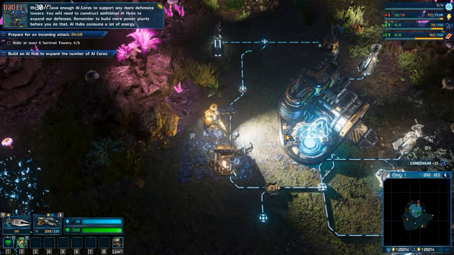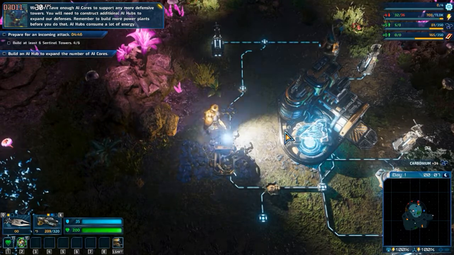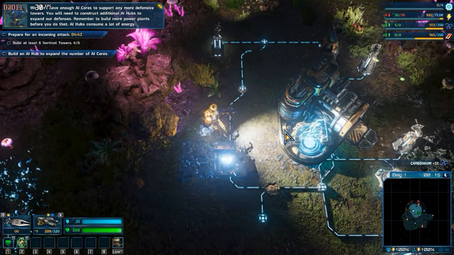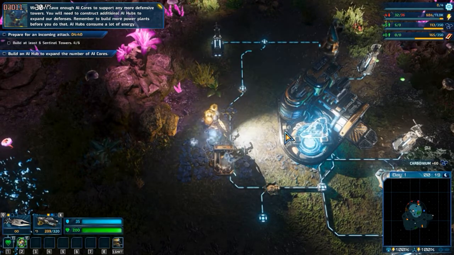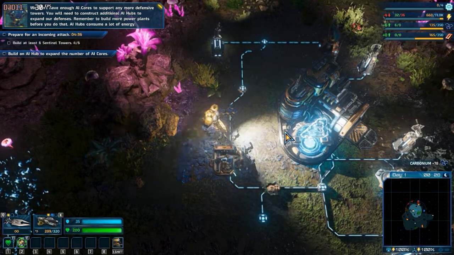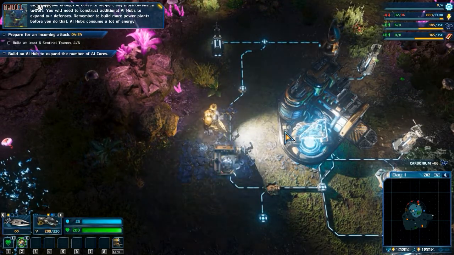Don't have enough AI cores to support any more defensive towers. You will need to construct additional AI hubs to expand our defenses. Remember to build more power plants before you do that. AI hubs consume a lot of energy.